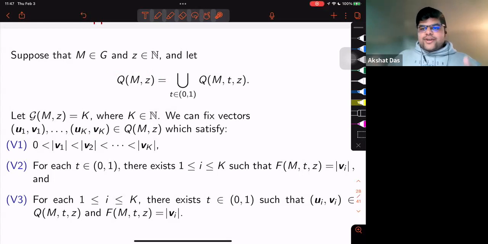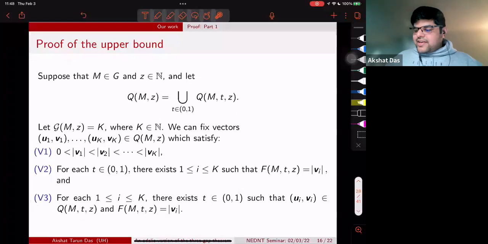Let us name them as u1, v1, going up to uk, vk, in this collection Q_m(z), which the function f is actually seeing. So, just for the sake of organizing these gap lengths or nearest neighbor distances in a good and proper manner, we have these three assumptions. The first assumption is basically just organizing the gap lengths in increasing order. The second and the third conditions ensure that these are the only distinct lattice points that the function f sees, and that the function f actually takes these values. These are a set of technical assumptions just to make sure that we have organized the particular collection of lattice points properly. Okay, so if we wanted to prove that the upper bound of the capital G function is 3, then we basically want to prove that k is less than or equal to 3.